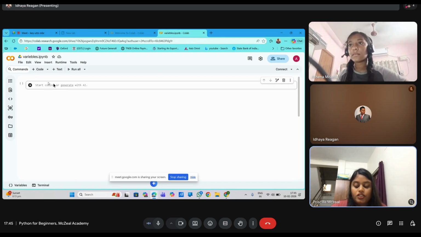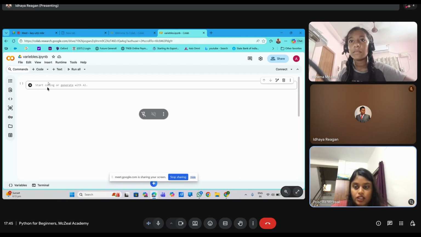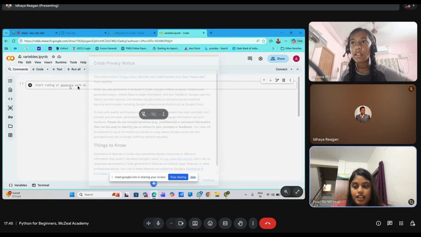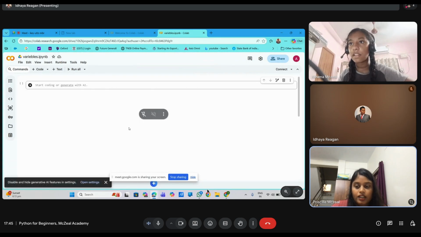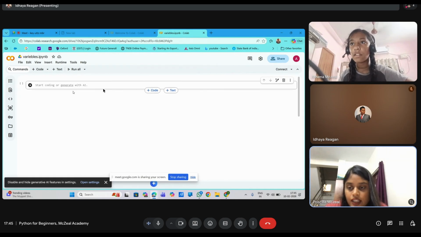So what are the basic features we need to see? First of all we are going to see the coding cell. Where is your cursor? Where it says start coding or generate with AI, keep down, go down, there is a cell, no? Don't click the underscore, that is a link.